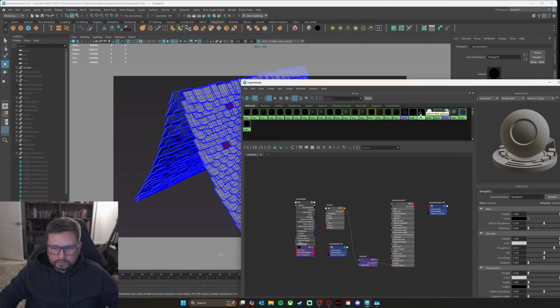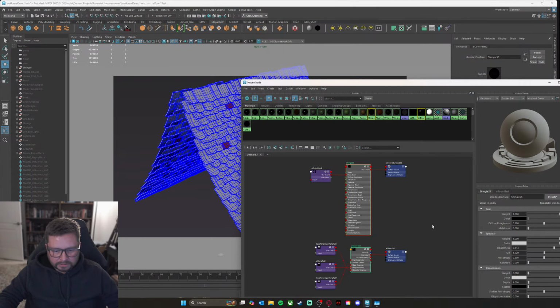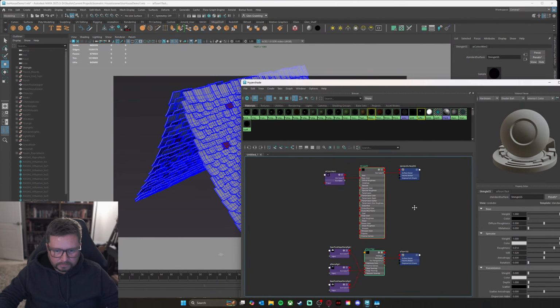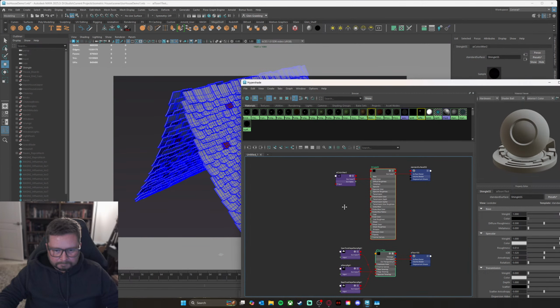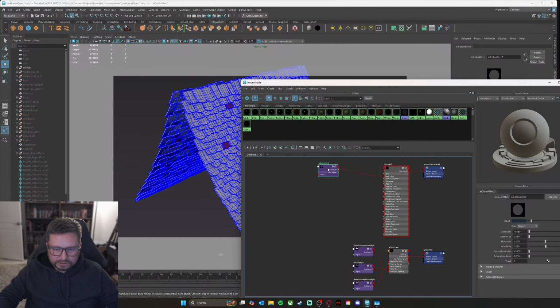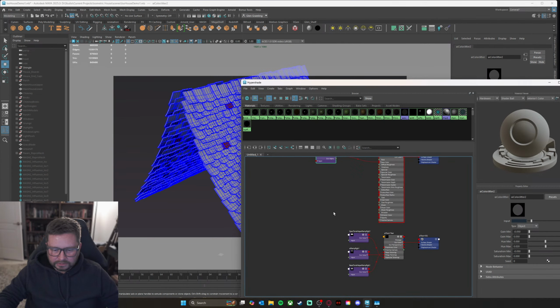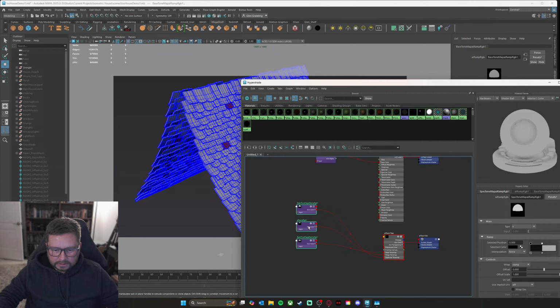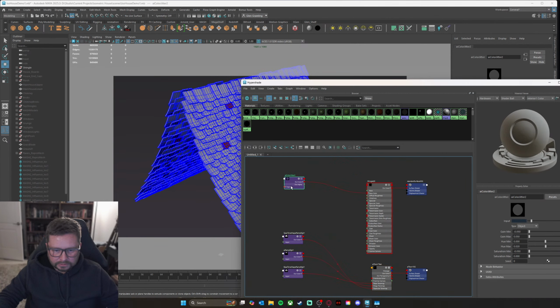And I want the toon shader. I want both of those to be mapped out because I'm going to be using my ramps from the toon shader. And really the only thing I'm going to be using from my shingle material is this AI color jitter, but I definitely want to use the same one.